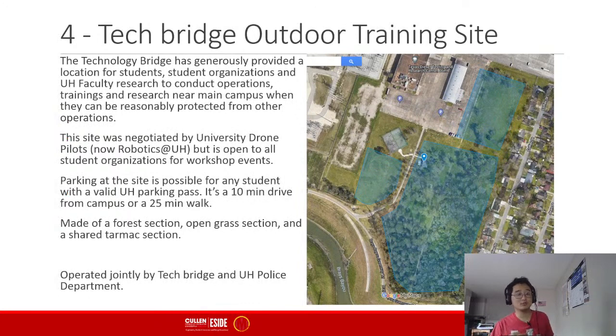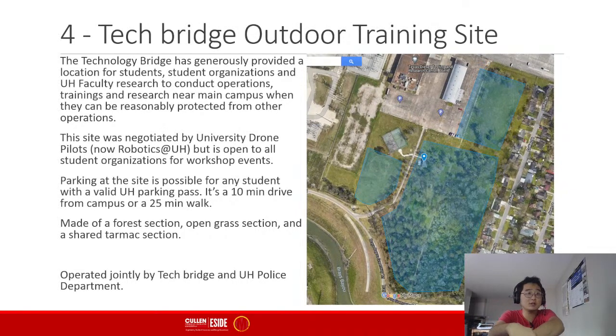Thankfully, the University of Houston provides a nice outdoor training site for students, student organizations, and UH faculty to conduct research operations, training, and other things near campus. It's a 10-minute drive from campus. You can park there if you have a valid UH parking pass, or you can walk there from main campus, right? There's also a bus that goes there, but that bus is kind of sketchy.